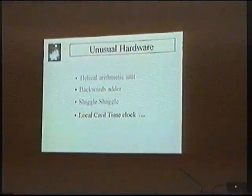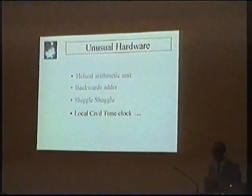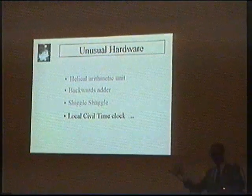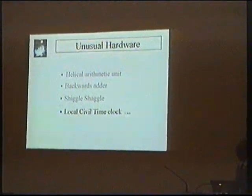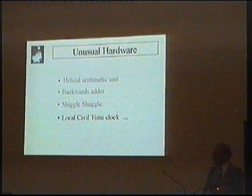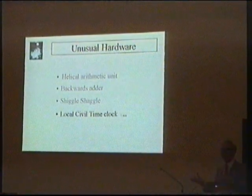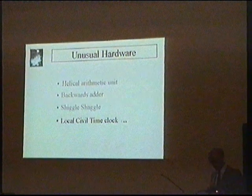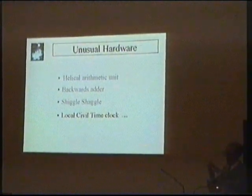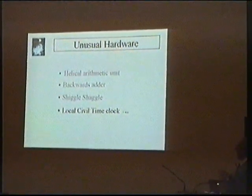Now, the next interesting thing, for the time, we're talking 1957, it had a local civil time clock. And I always thought this was a very severe way of what we would now call a real-time clock. Local civil time, it seemed very much standard and magisterial. And it was a clock to enable the time sharer to be interrupted periodically and to find the time in order to do proper time accounting of the users of the machine, who's using what resources for how long and when, because you can imagine with a machine with many programs running simultaneously, concern had to be taken about knowing what was going on in the camp at the time and charging customers or the different departments or whatever. So a clock was provided.